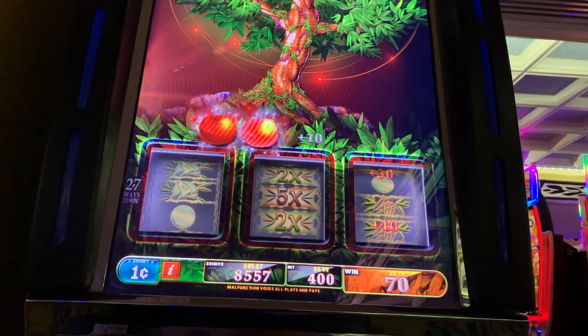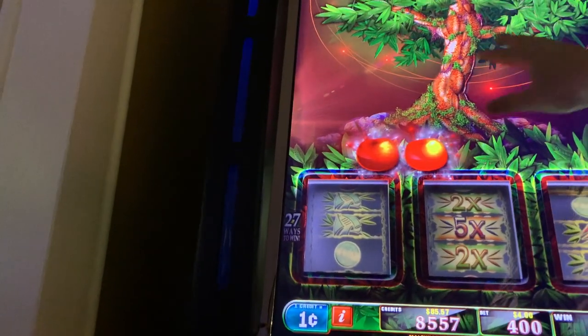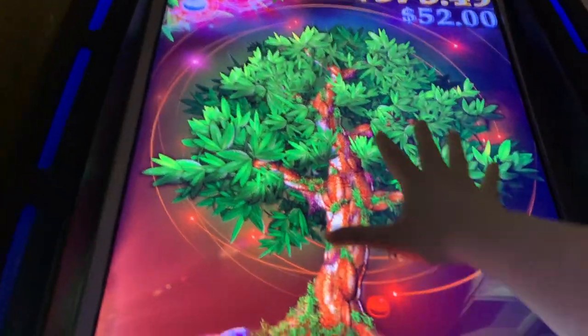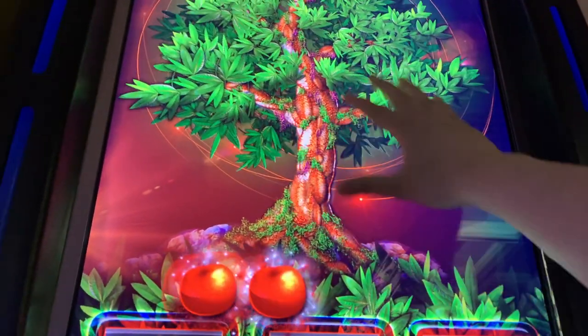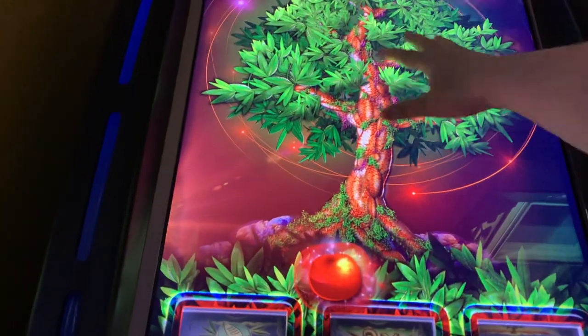I'm not quite sure, are those cents? This is a $4 max bet. But every so often it'll give you wilds, and then it'll give you a spin. So I already have like a multiplier here, so that could be really, really good.